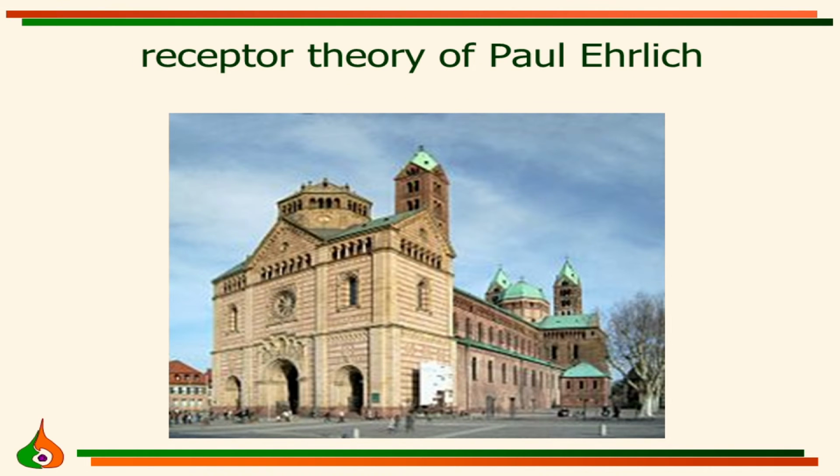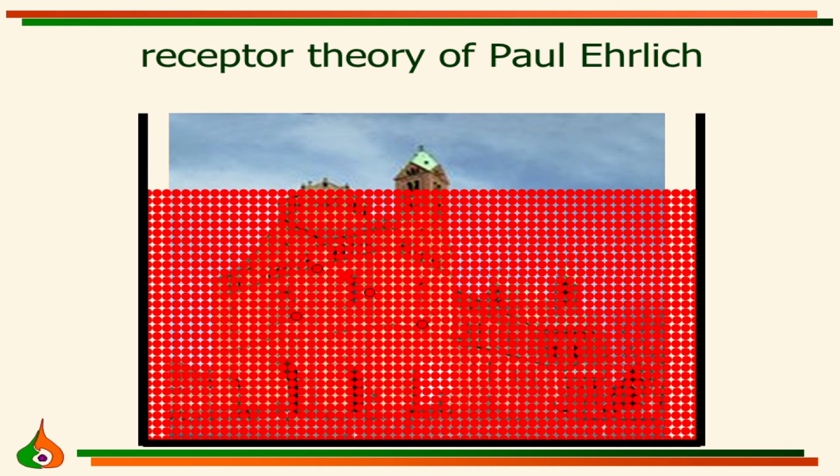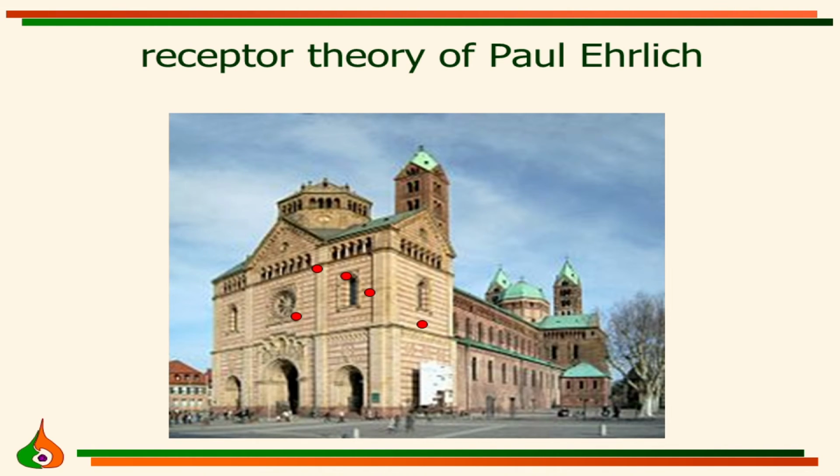Unfortunately, Ehrlich's idea never gave an answer, for instance, to the velocity of the reaction to chemical signals. The idea was based on the observation that specific dyes couple to specific molecules of a tissue. The size relation would be a cell being a cathedral with, let's say, 100 receptors on the surface and effectors with the size of a tennis ball. In case of staining, the tissue first is embedded in a sea of dyes, the effectors. After draining and washing, only a few molecules remain attached. These, however, are not physiological conditions.